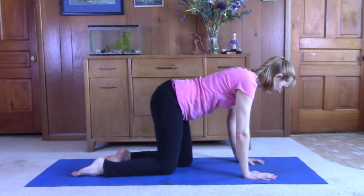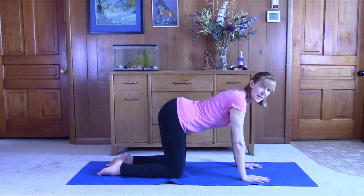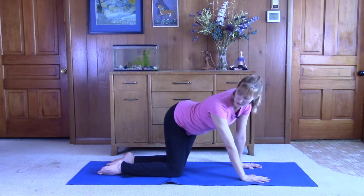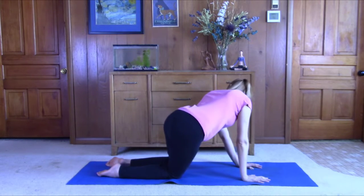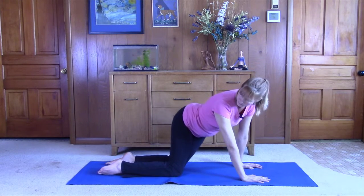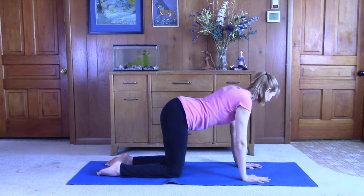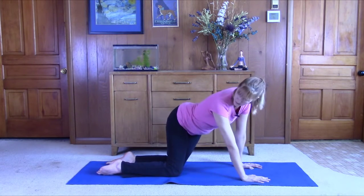And we can come onto our hands and knees now. Hands under the shoulders, knees under the hips. And next we're just going to move from side to side. We're going to drop the hips down to the left side, turn the head and shoulders to the right. Just moving back and forth. Staying with the breath. Just doing whatever feels good here.